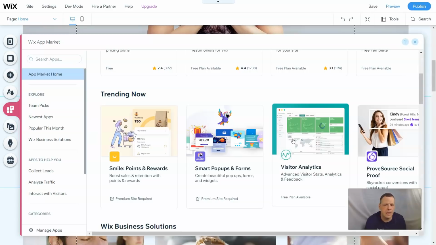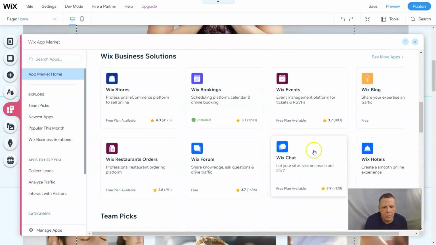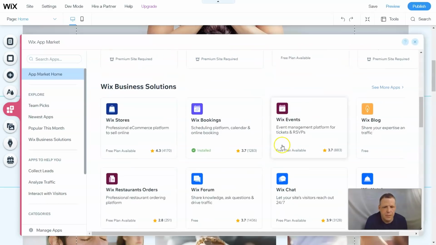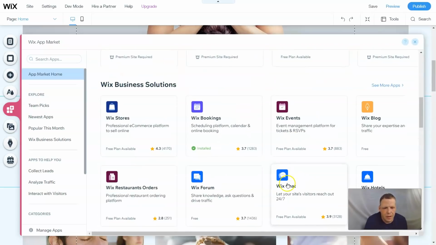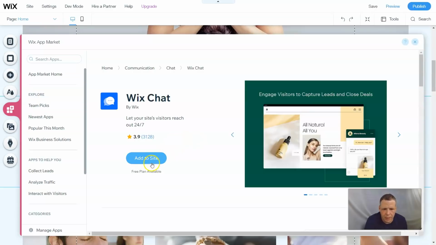You have, anytime you're changing businesses, or if you have multiple businesses, or you're just wanting to play a little bit, there's so many, and you can really incorporate all of these into any website. So don't worry there. Okay, alright, now we were wanting to add chat. This is a free plan that's available with Wix. There's a lot of free plans. Of course, there's some of them that you need to have a premium site. And these are actually really cool, so it's really worth selecting the premium site. So for now, let's do the Wix chat. So just double click. We will add it to the site.